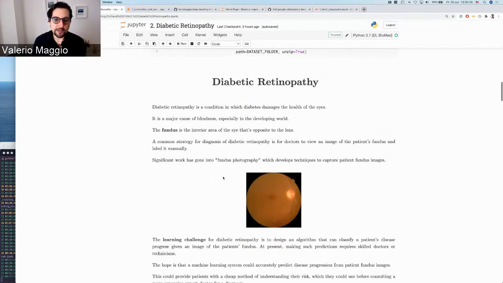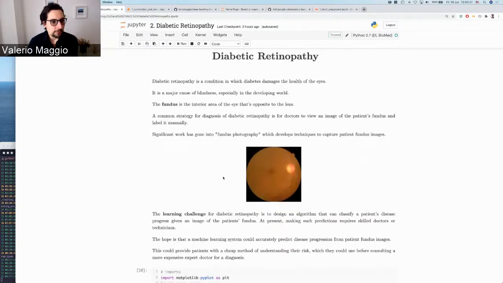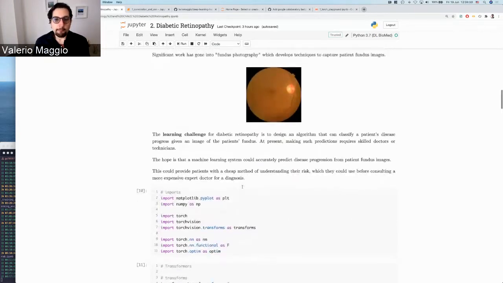It doesn't pose us any particular challenge in terms of data analysis, of image analysis, because the fundus images are usually very accessible. We don't have the problems and the issues that we usually have with other kind of images. And I'm going to give you a hint in the next couple of slides.